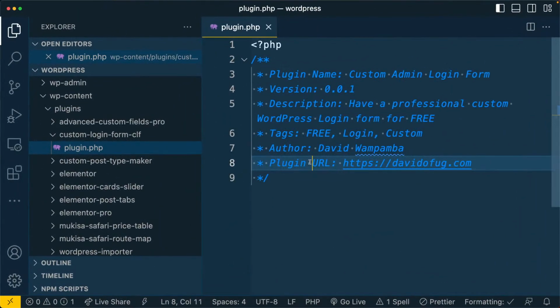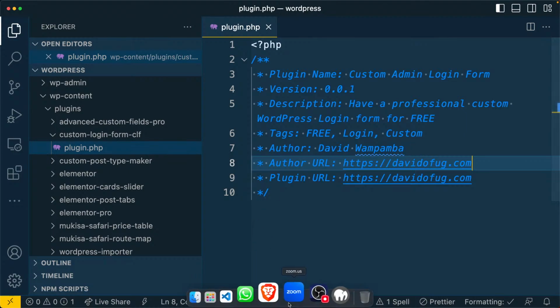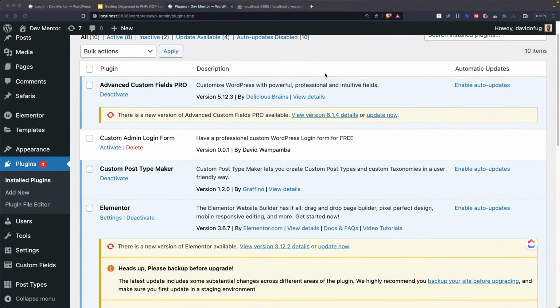Probably I should have put author URL here. By the way, the order of these details or comments does not matter. You can start and end with any. So I will go back and reload.